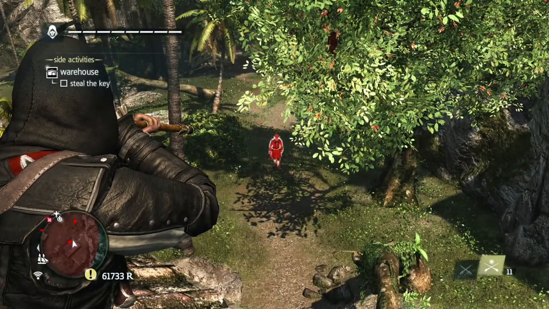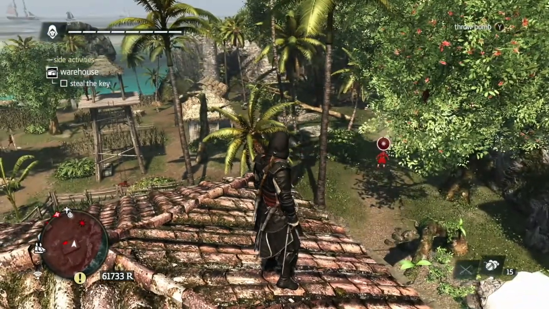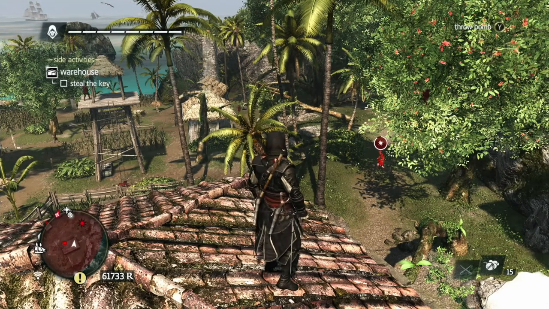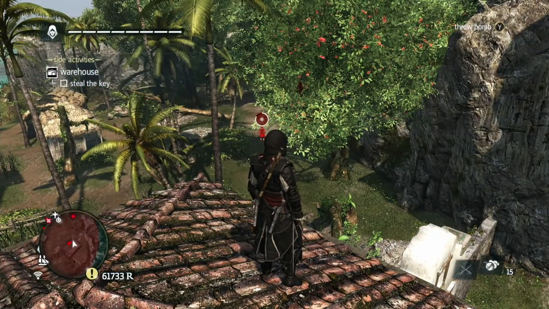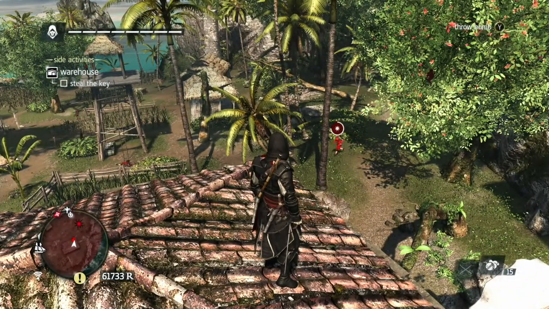And I'm going to zap this guy. He goes running off in a rage. And now I worry about the guard if he comes back. But so far, no one has spotted Kenway. There's another guy still on the lower roof, and I will have to take care of him.